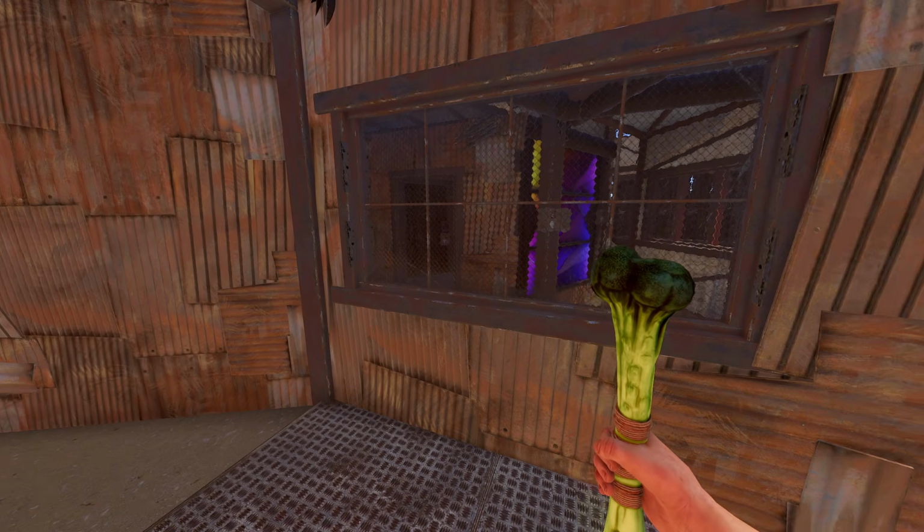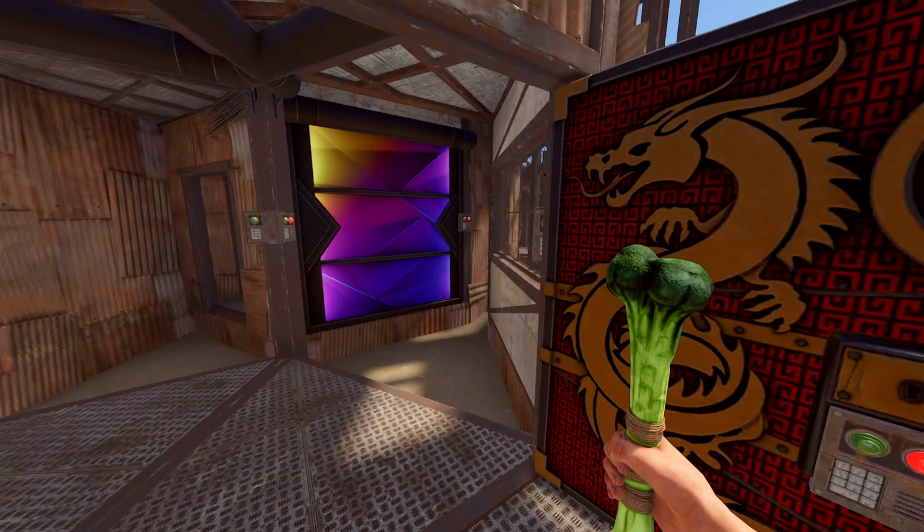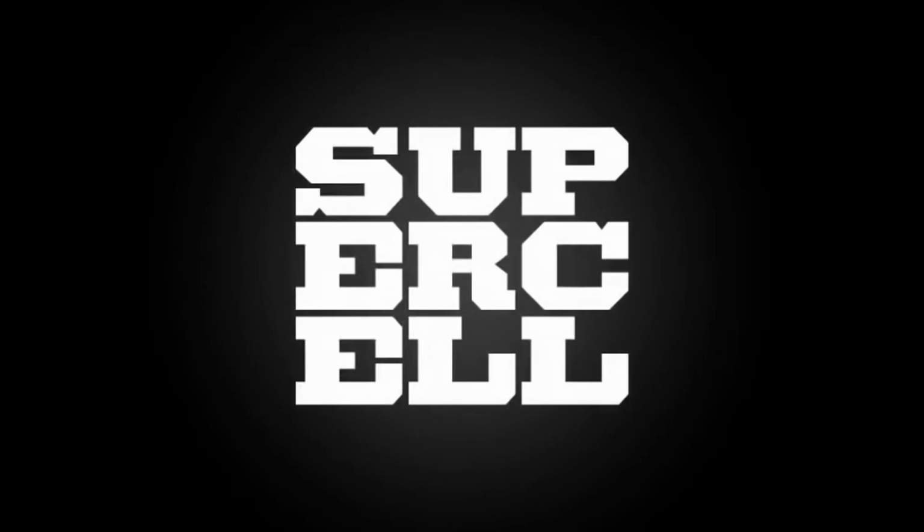Heading further around, you can see that this is the front door that leads into our starter base. The base is symmetrical by 2, however only one entrance will take us into that starter. And this garage door here opens up to reveal today's sponsor.